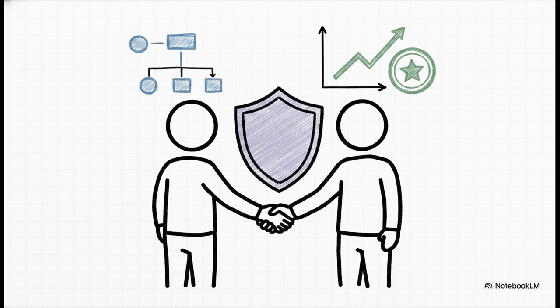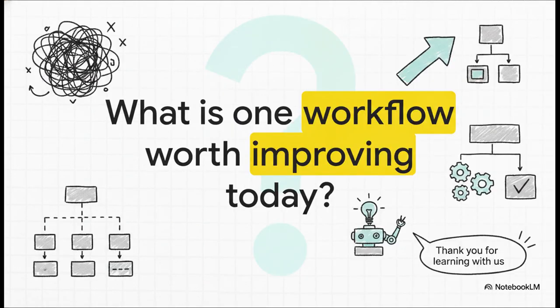They build in human review and privacy from day one. Their primary focus isn't making your business look more technical. It is purely on commercial outcomes, like less admin, faster reporting, and better visibility. Which leaves us with this final grounding thought. Instead of asking that noisy, hype-driven question, how can we use AI? I want you to ask yourself, what is one workflow worth improving today?